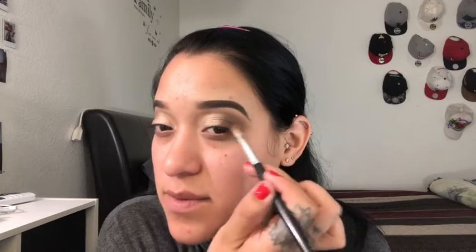Once we're done applying this shimmer into the inner corner of our eye, as you can see, it's not really blended out. It's just kind of stamped on there so far. So we're going to go back in with the same brush we used for the shade Desert, which was the second shade we actually used for our eyes. We're going to use the same brush and just clean it up. Just blend it in. Just swoop it, like if you were sweeping, just sweep it in. And the same thing for the other eye.